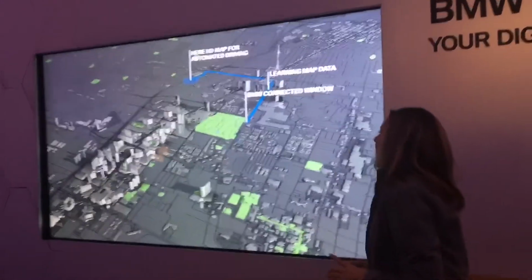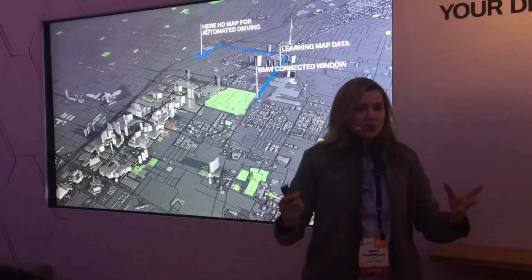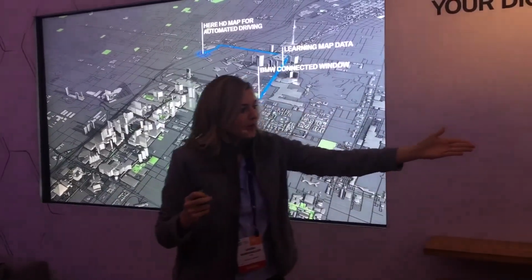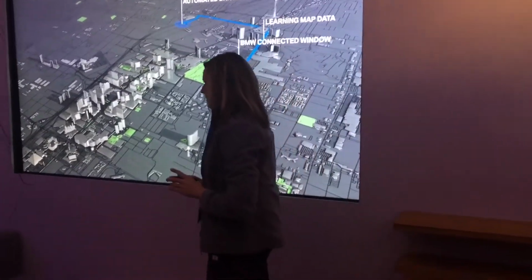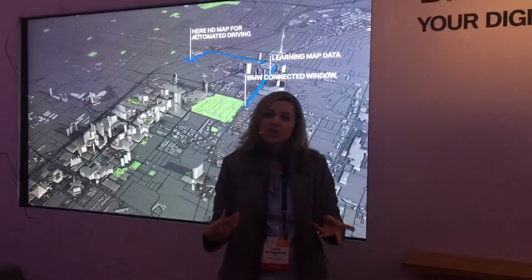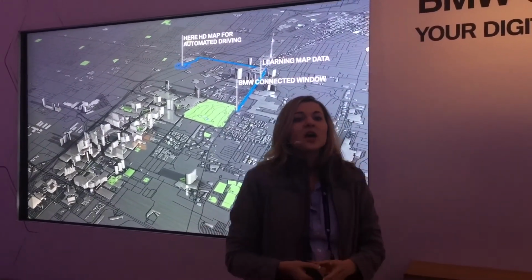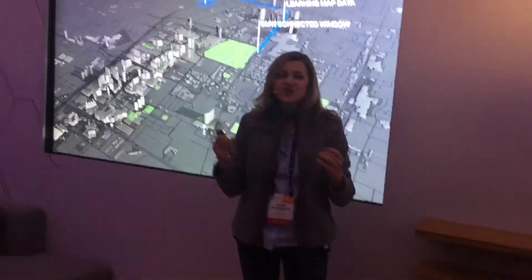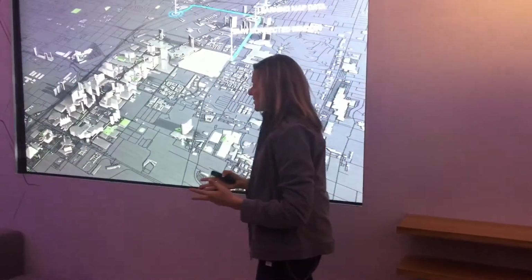The next thing I want to talk to you about, now that we are in automated driving mode, is the time that we have. How do we use that newly freed up time when we're in automated driving mode? Let's talk about voice services. Maybe you've already seen our Amazon Echo device over here. We already have with BMW Connected an Alexa integration in the market, so we can ask for the status of our car, precondition our car, something like that. We already have Siri in the car. What we brought here now is a prototype from Cortana, the Microsoft voice service. Our strategy behind this is that we want to give the digital services that the customers are using in their everyday life to their in-car and BMW Connected experience. So we want to give them the choice, not force one service onto them.